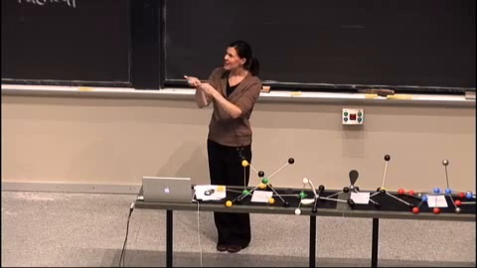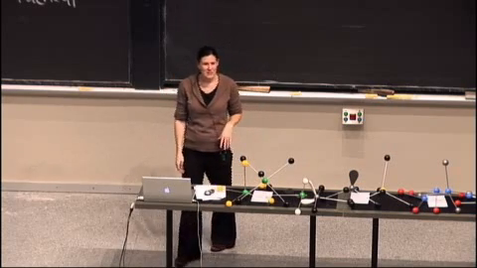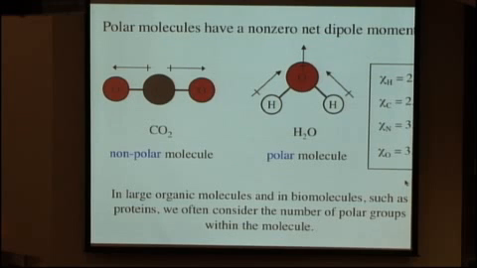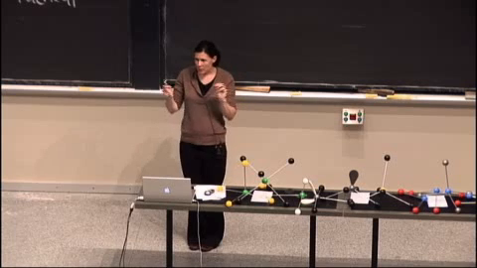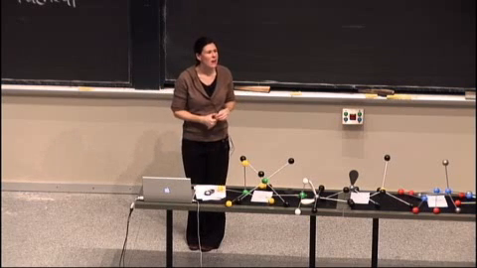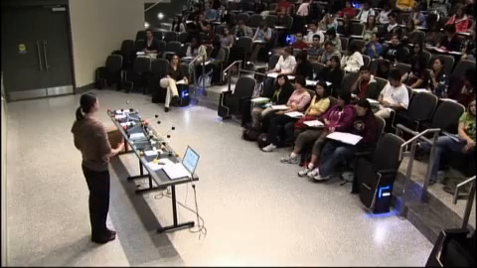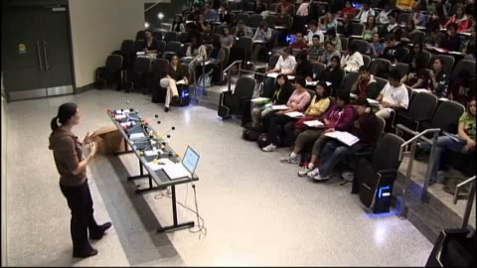But it turns out a lot of the molecules we consider are actually much, much larger than just a couple of atoms. So we can't often think about canceling all the different vectors out. In general, when we're talking about really large molecules, whether large organic molecules or proteins, which can have thousands of atoms in them, instead of adding up all those individual polar bonds, we talk about the number of polar groups in the molecule. So we can think about a protein, for example, as having a lot of different polar groups, or one that has not too many polar side groups.